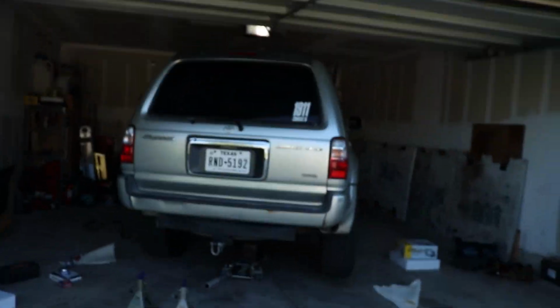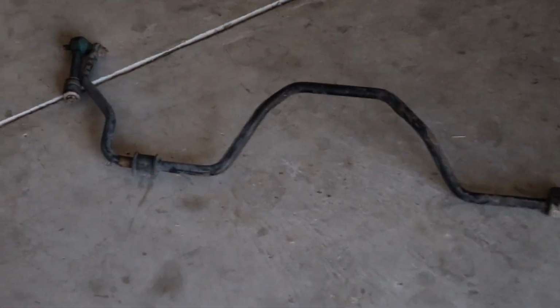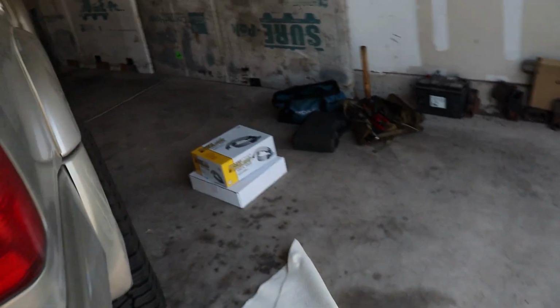Hi, it's Nick back again, and we are working on my brother's 4Runner this time. We are reinstalling the anti-sway bar on the back, and we are also doing drums, I think, right? Drums. We're also doing what looks to be wheel seals or axle seals? Looks like it. And we're doing pads, of course, with the drums that go with it. So we have pads for both sides.